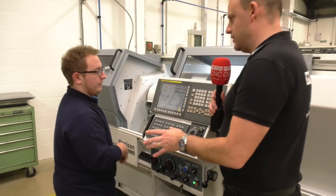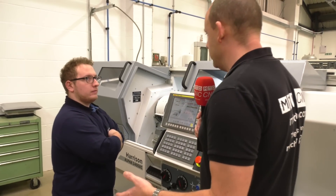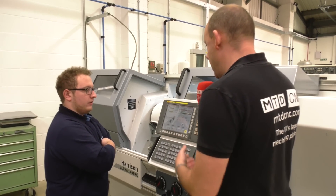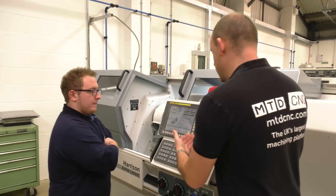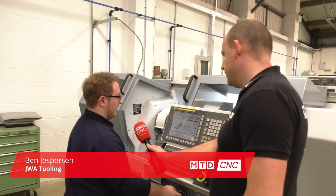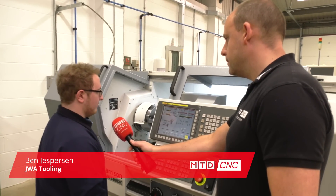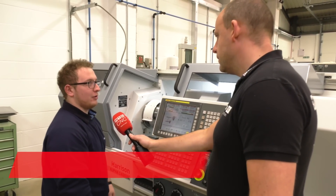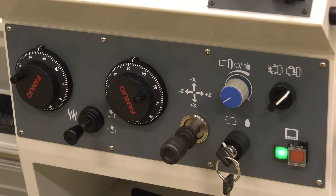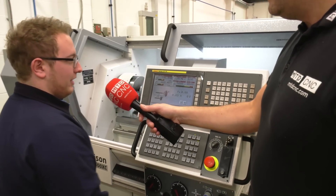Ben, this is fascinating to me because I've been used to using full CNC machines as well as manual turning, but this machine you can do both, can't you? Can you give us an overview of the screen and the functionality you're using? Yeah, so it's basically exactly the same as a manual. You can operate it with doors open exactly like someone coming off a normal Colchester lathe. You've got your hand wheels for X and Z, your speed control, your on/off — everything's the same.